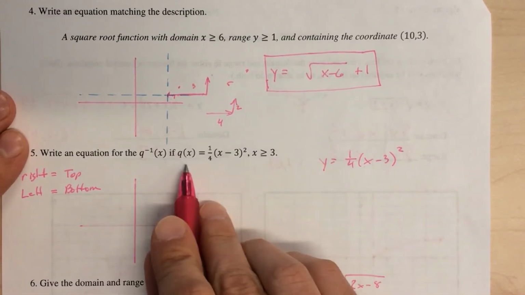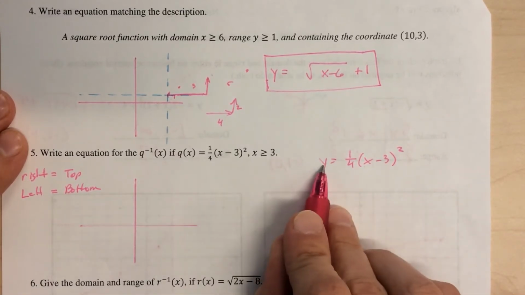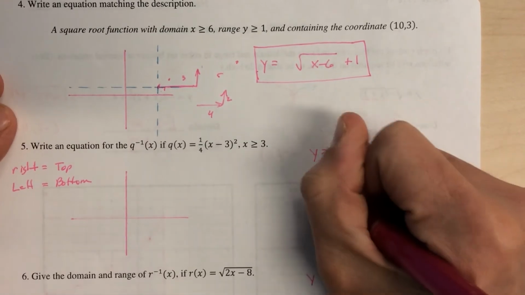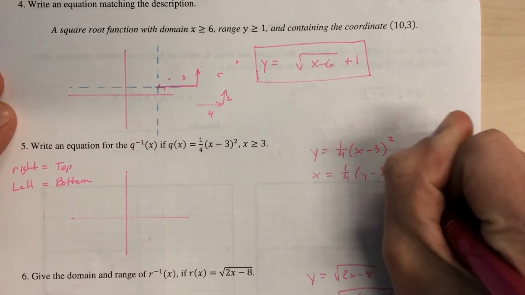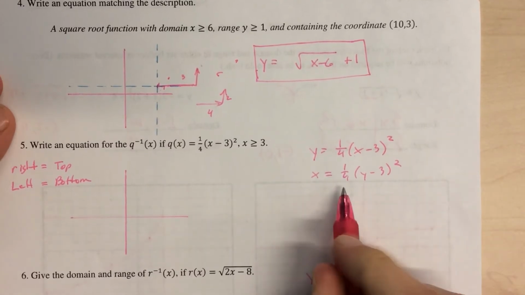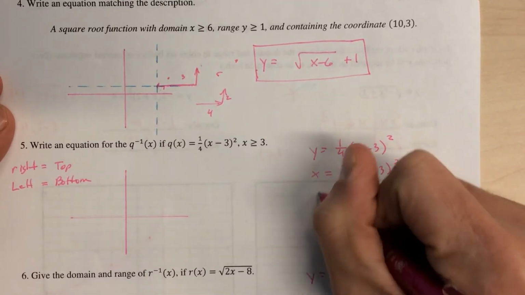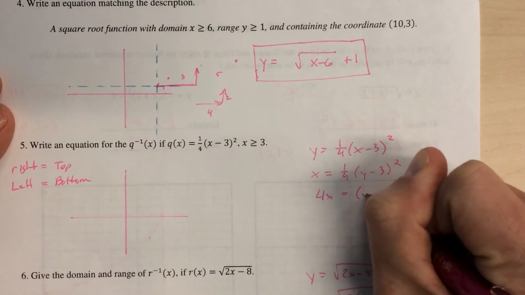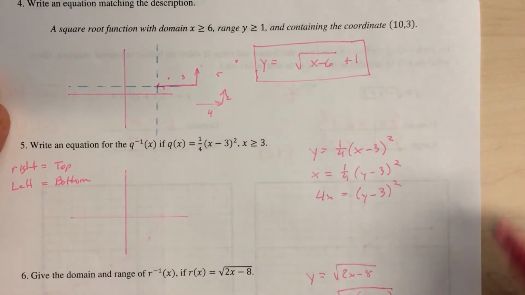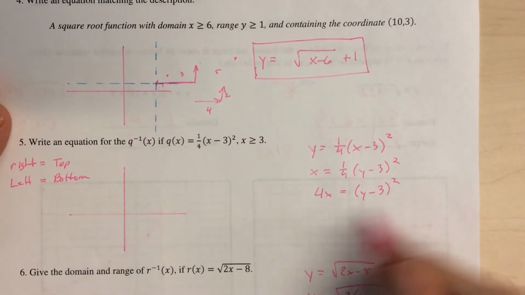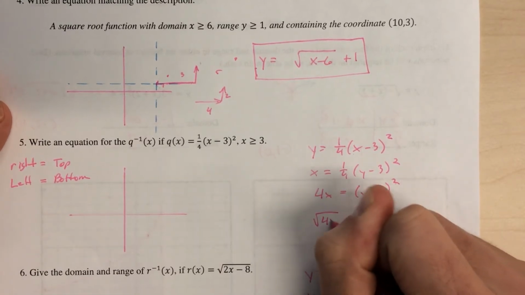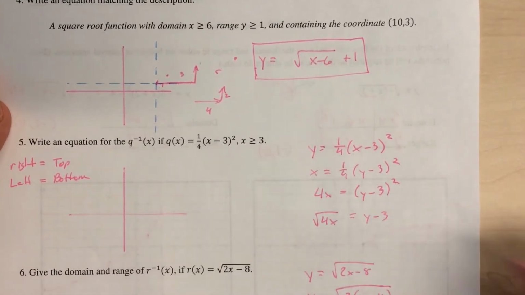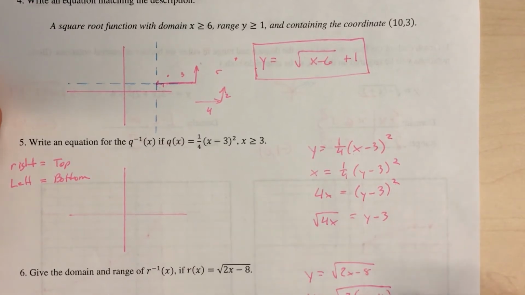So I rewrote this same guy. I just rewrote it with a y value here. I'm going to switch them, and then I'm going to work backwards and solve. So I'm going to multiply x by 4, which gets me to 4x. Most of this you can do if you just think through it. You don't really have to even write it. You're then going to square root, and then you're going to add on the 3.